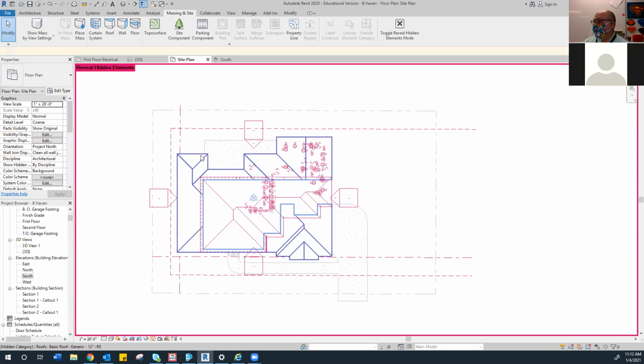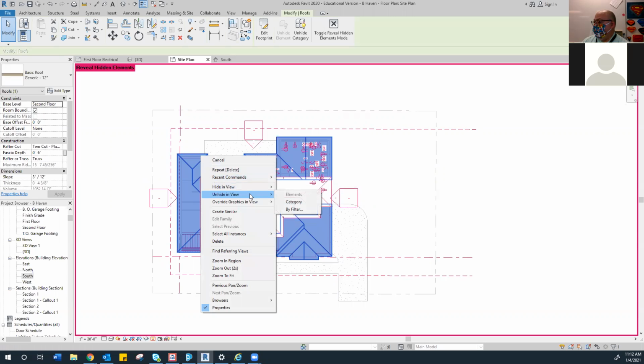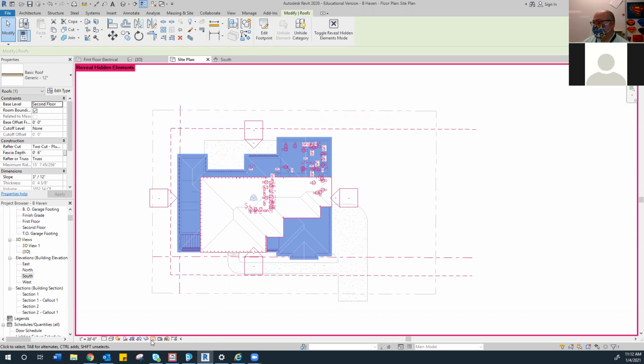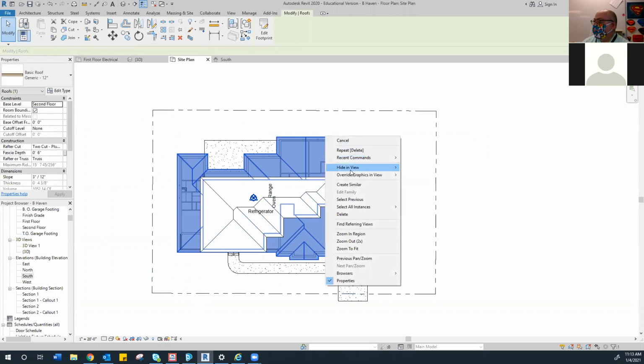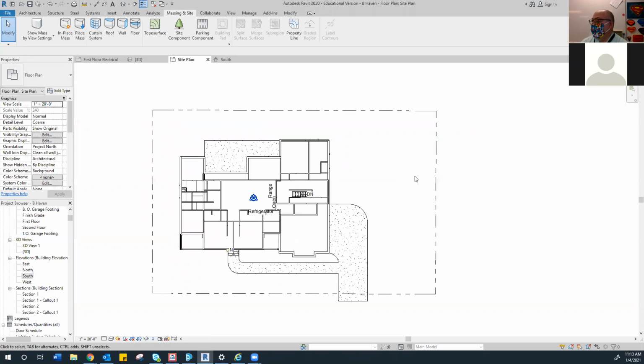One is the roof. I'm going to unhide that real quick, and that's really all I want there. So when you get your site plan, you will have your roof plan on there. When we go to put the topo surface on, we're going to want to hide the roof so we get the topo, the ground cover, right up near the building. Now, it's a little tricky to do through the roof. So the first thing we're going to do here is just select a roof element, right click, hide in view, and do the entire category of roof. If you do the category, then everything that's a roof goes away. Makes it really quick and simple to do that.